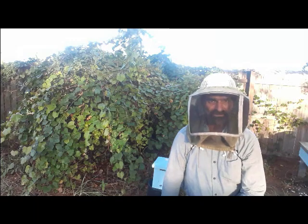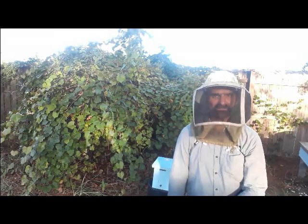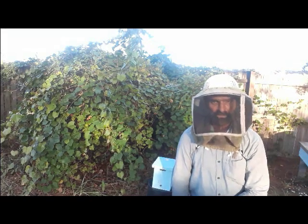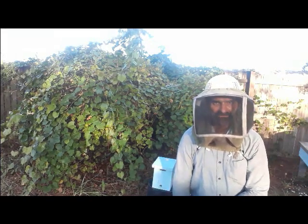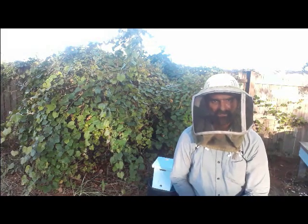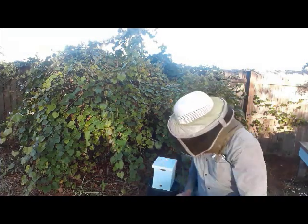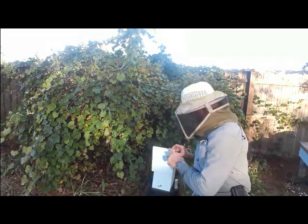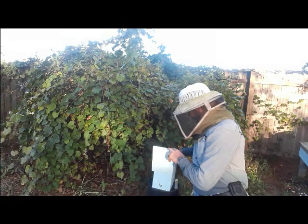Today is November the 10th, 2019, and right next to me here is my little mini mating nuke. I want to show you this thing. I think it's pretty cool. I had an idea of how to make these with some three-piece frames that you can put in the standard line strap. So I made a jig. I'll show you the jig later.